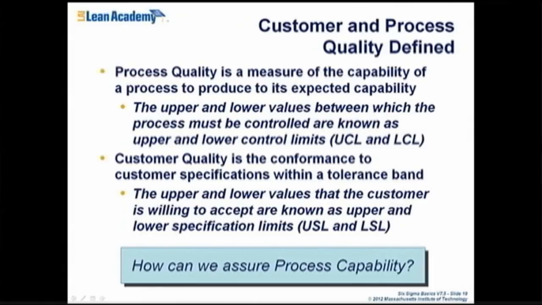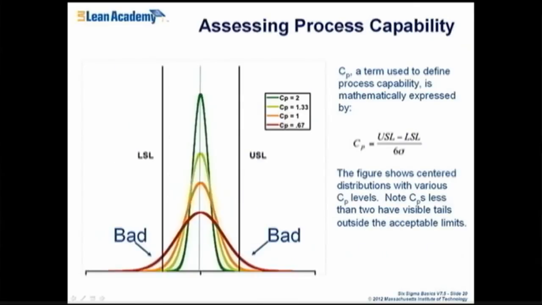The bounds in which we choose to control a process, or which we try to control a process, are the upper and lower control limits of the process. So how do we measure, given those two definitions, the process capability? One way to do it is to think about the process, and again, this is an approximation, but it's a pretty good one under a lot of circumstances. The process is having a normally distributed behavior. So if we collect some data, we can assume a normal distribution, do some statistics using our statistical tools, and decide how good or bad the process is.